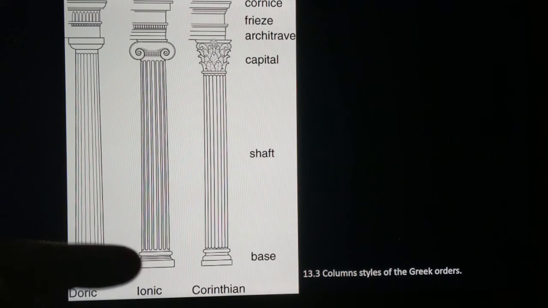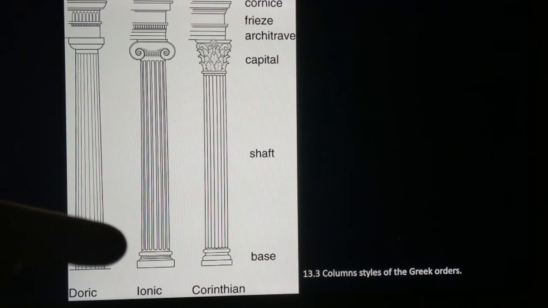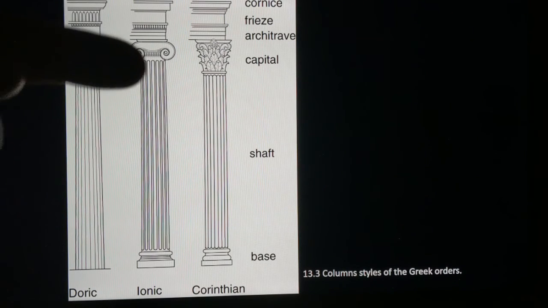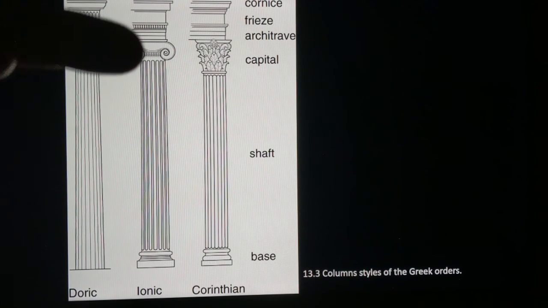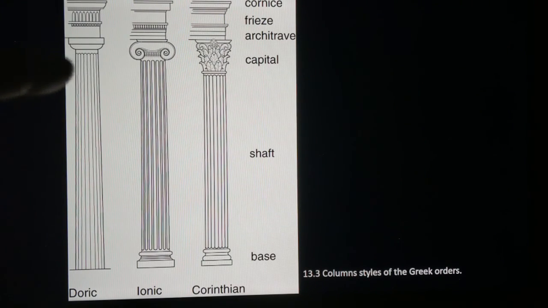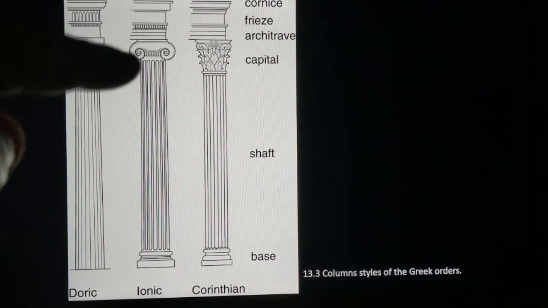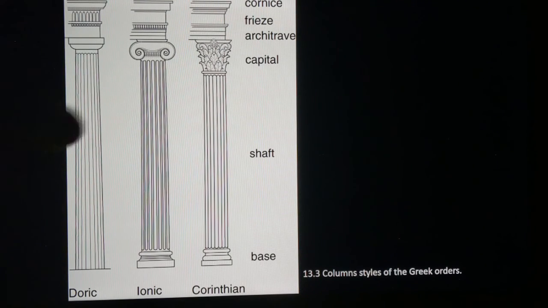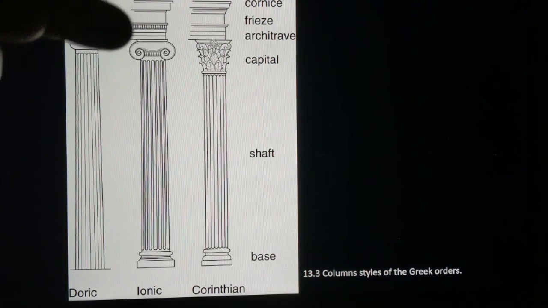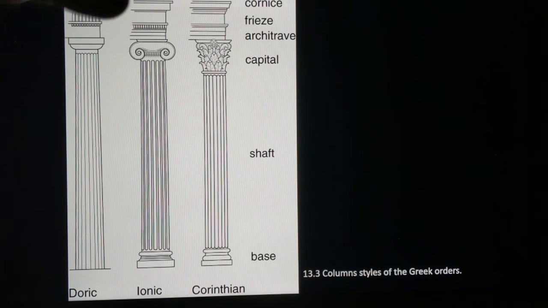As we go on through history, once we get to the Ionic, they get a little bit fancier. They add a base, and they start to carve these capitals at the top. So instead of just having these rock slabs that are placed on the top of the Doric column, they're taking a lot of time to carve these capitals. But it still has this structure above it, the architrave, frieze, and cornice.